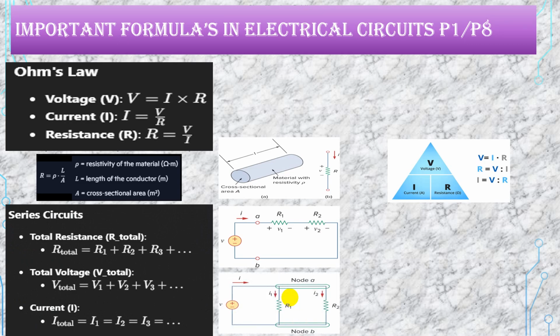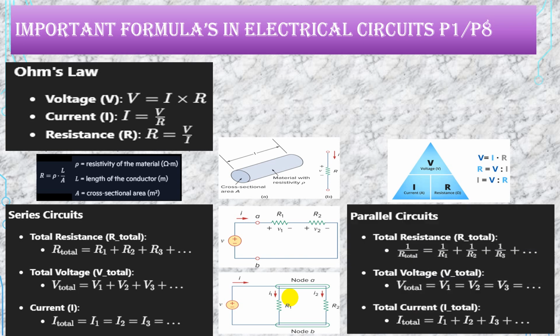Now the same for parallel. If two or more parallel resistors are there, the current will divide here, but voltage will be the same in all the resistance branches. So here it is quite opposite. Here voltage is the same, and current is different. It will divide based upon the resistance value. The current will divide, but voltage will be the same in all the parallel branches.